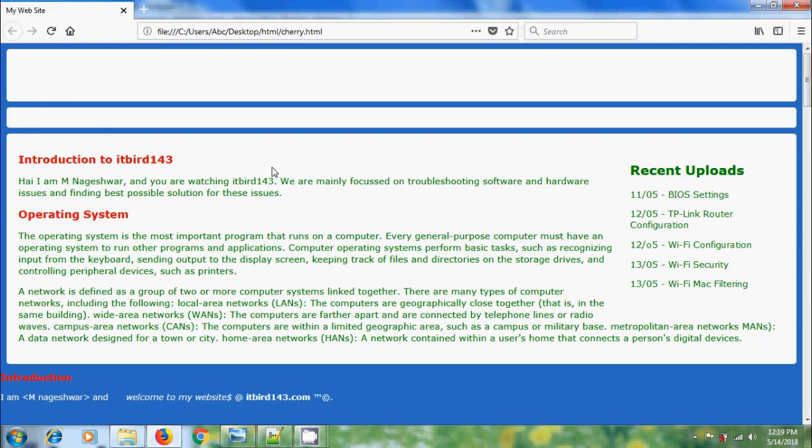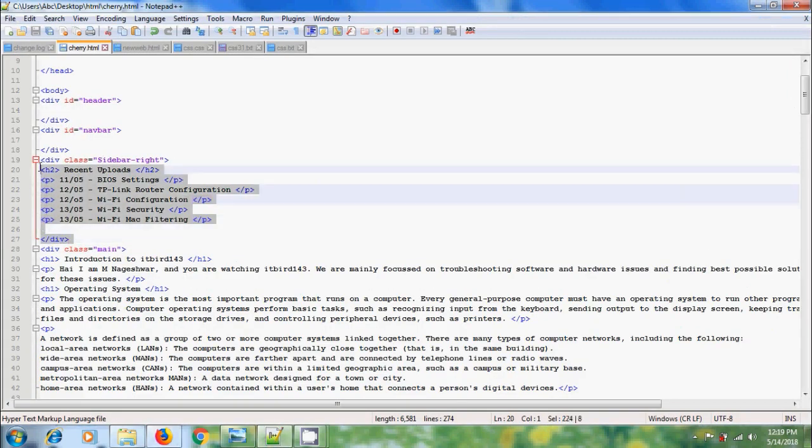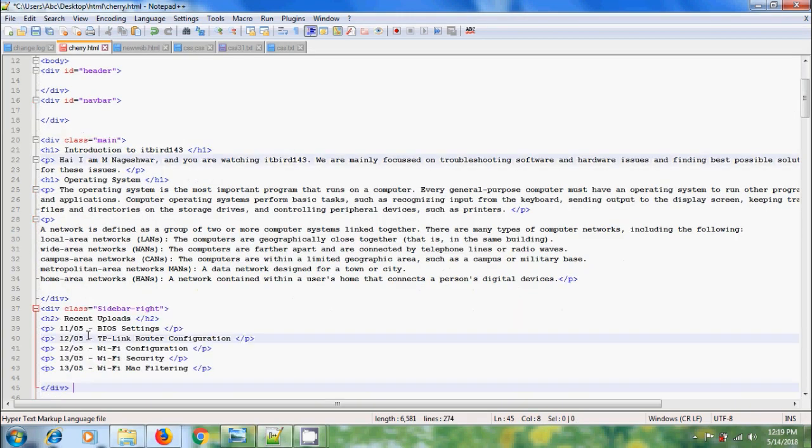Sidebar occupies the space within the main section, but I want to show this as a separate section. So come to HTML, bring back this below the main section. First I want to resize the main section. Come to CSS.